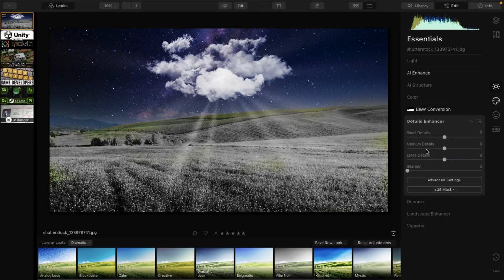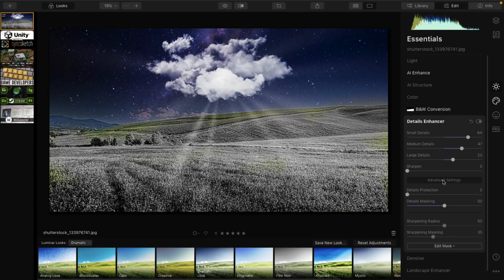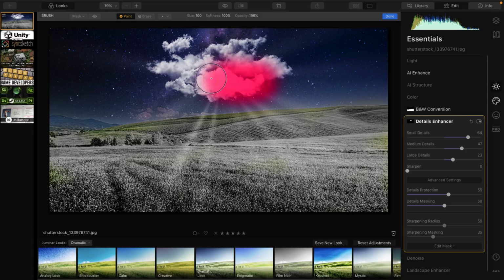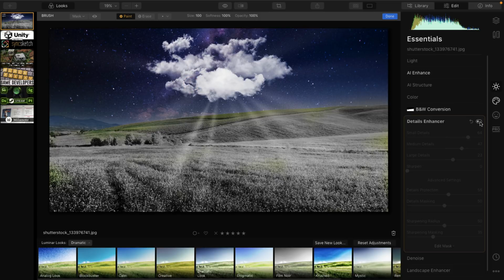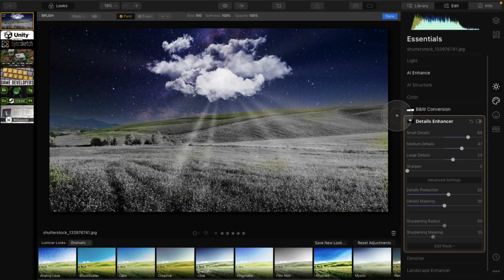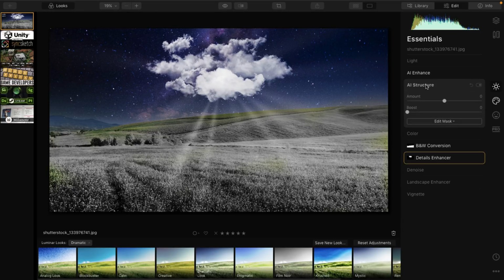Same thing with detail. So if I wanted to add some details to my scene, I could say, okay, sharpen the medium, the small, the large details. And you see it did it to all of it, but I could say, okay, wait a minute, no. I could also say, we'll preserve some of my things, but I want to only do that to my clouds. So I pick my cloud area like so, and then here you can see the result. It's pretty minor because the clouds are being added after the fact. But you can have it work in only certain areas.